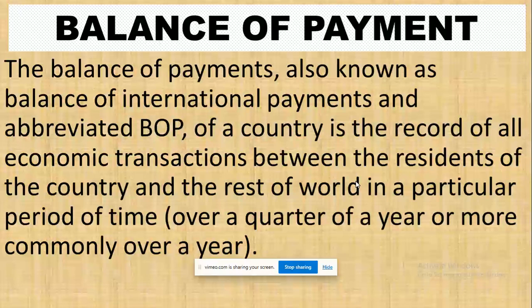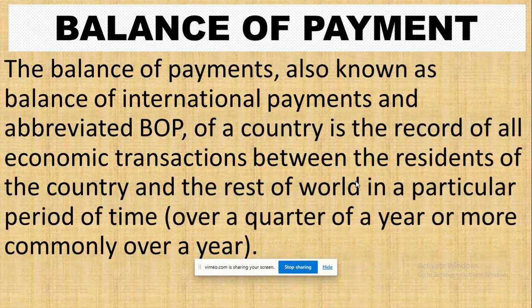What is balance of payment? Balance of payments can be abbreviated as BOP, balance of payment of a country. It is the record of all economic transactions between the residents of the country and the rest of the world in a particular period of time. It is usually measured in a year, or over a quarter of a year, but more commonly over a year.